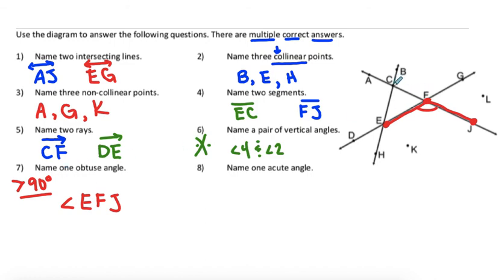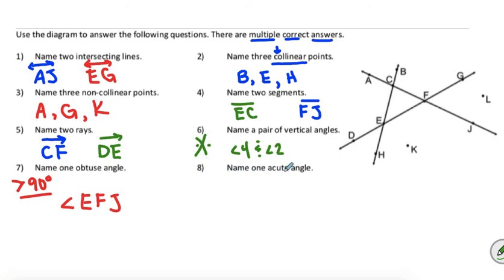I could have used C, F, G on the other side. D, E, C appears to be bigger than 90. H, E, F on the other side also appears to be greater than 90. B, C, F, again, multiple correct answers here. So what you see. If you have questions, let me know, and I can make sure that what you were seeing was also on the right path.